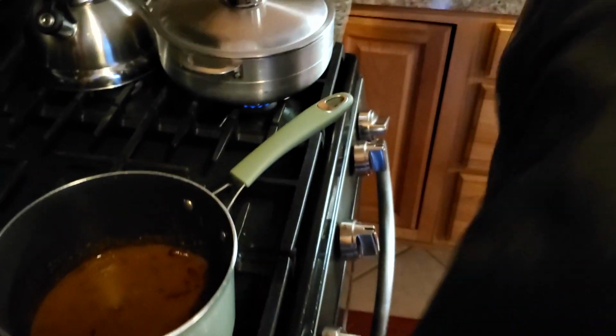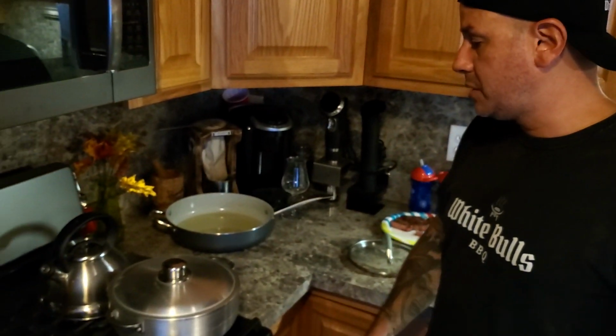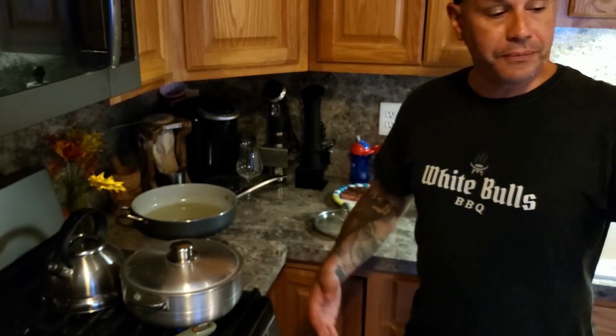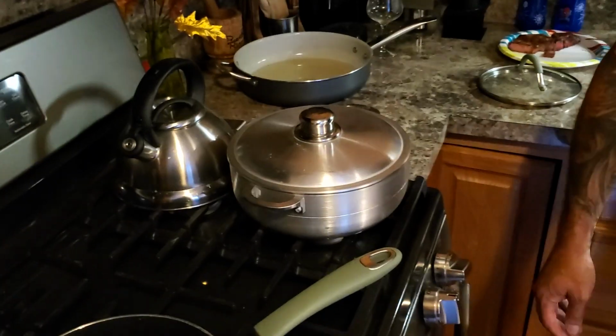We got the rice going for 15 to 20 minutes. 2 cups of water, 1 cup of long grain or medium grain rice. We're gonna throw some cilantro in there, and some fresh limes. And we're gonna make some cilantro lime rice. Perfect pair for these burritos. So stay tuned, y'all.